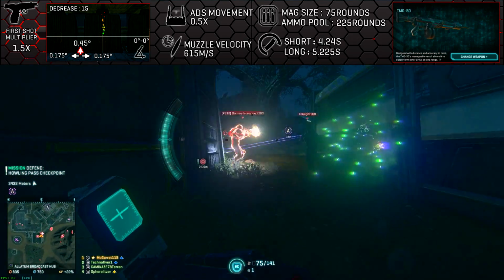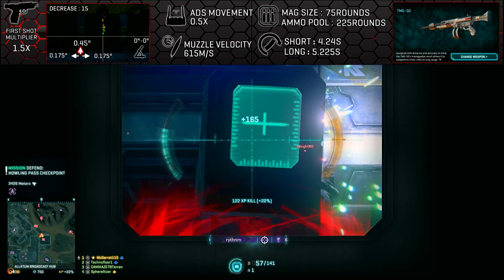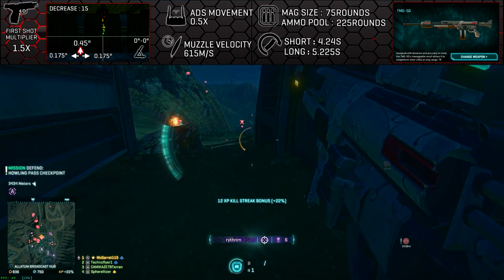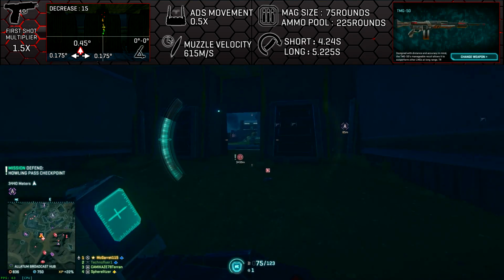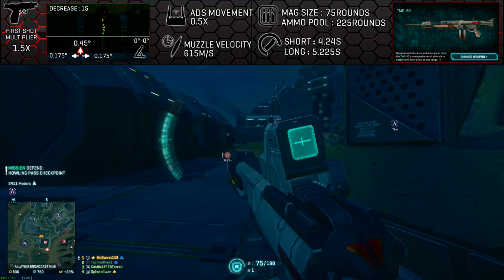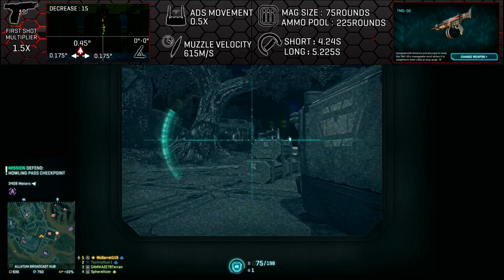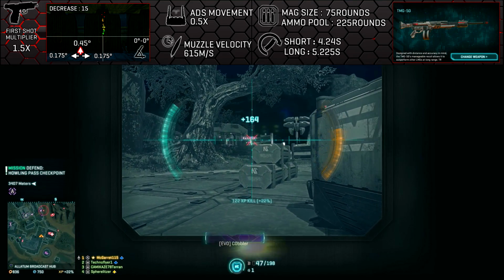Now, a stat that we don't normally cover here is the recoil decrease, which is the speed at which the weapon recenters after it has stopped firing. But for the TMG-50, it comes in with a best of class 15, which we will get into a little bit more detail about later. But this is definitely a stat to keep in mind because it's something that really does help make this weapon work as effectively as it possibly can.